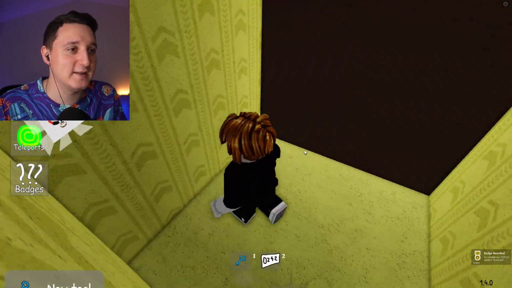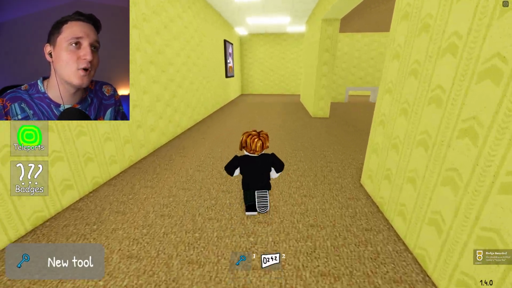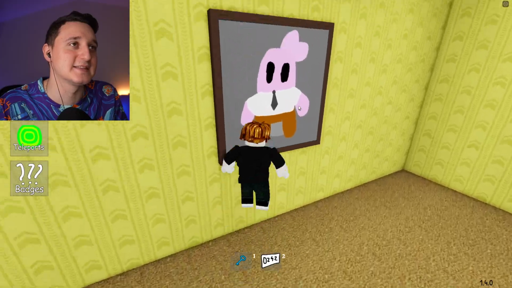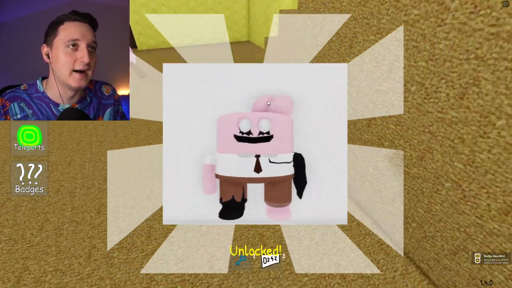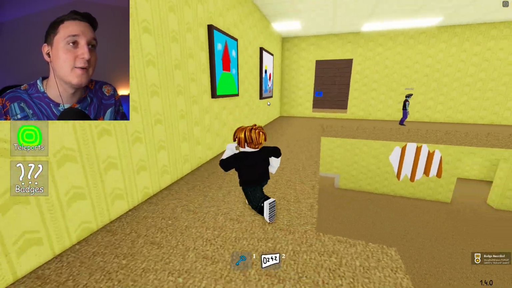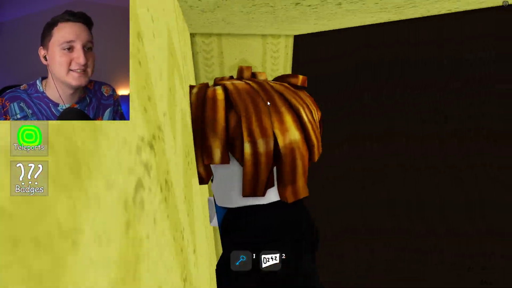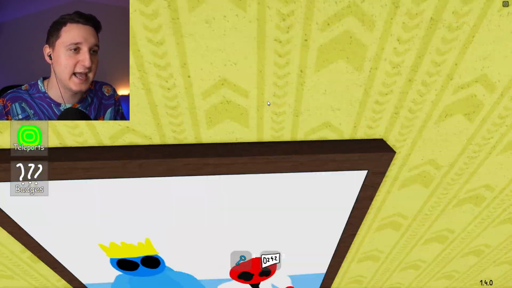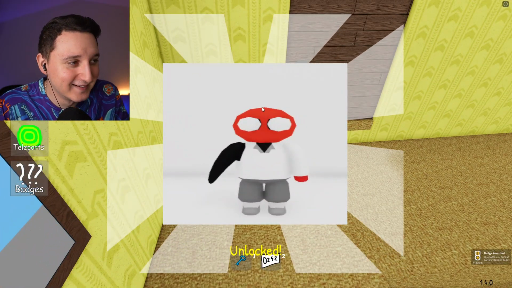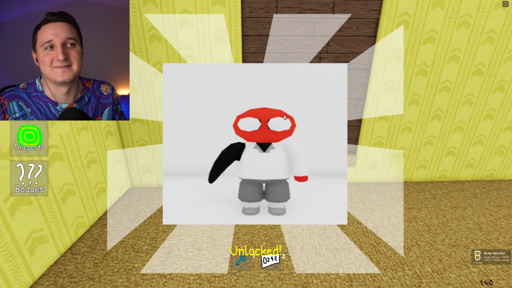Behind this painting, we have a key. Grab the key. And we have one morph right over here. So collect this guy in the painting. Boom. Pretty easy. Now go around here. Climb. We need to go upstairs. We have one more secret morph right behind this painting. And that should be Red from Rainbow Friends again. Collect it. Okay, we got it. We got Rainbow Buddy 6. That's what he's called.